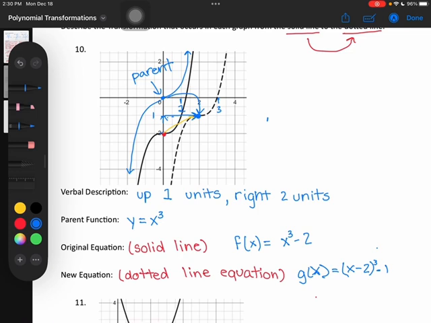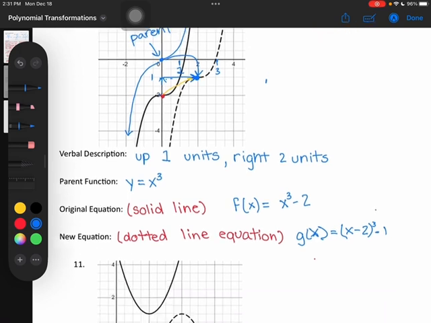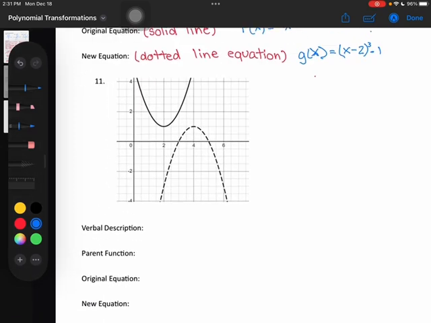So I just labeled these different letters just to make them a little bit easier. So for this practice, it doesn't matter what letters I picked. I just picked f of x and g of x. But you could pick any letter that you wanted to for those. Or the question might tell you specifically how it wants it labeled. So let's go ahead and look at our last example here, example 11.